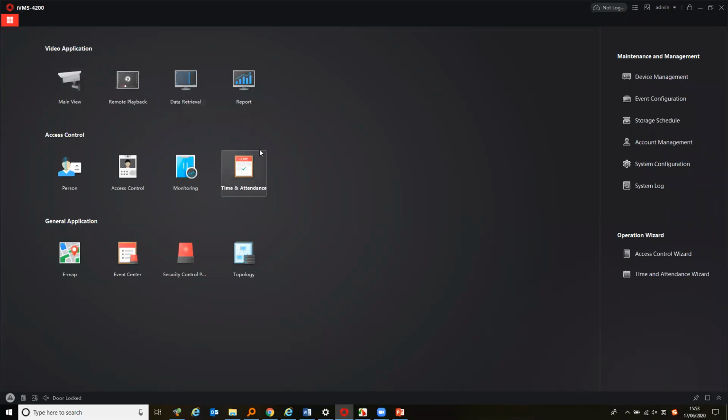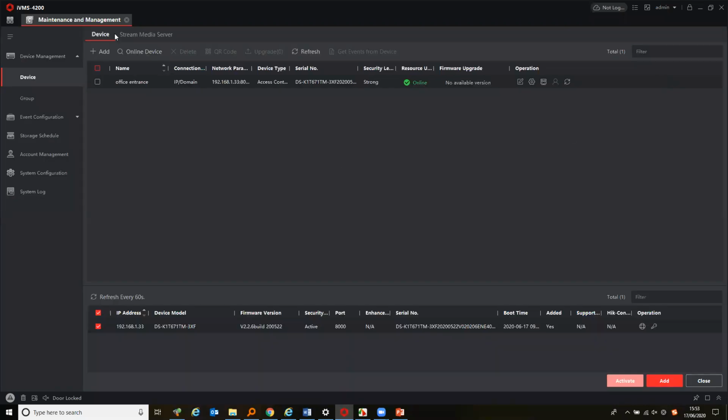Okay, so in the thermal MIMO related part, of course you need to add a device. I already added the device here in the device setting. I named the product Office Entrance. And this is the 7-inch product that you'll see. And here in operation, there's a remote configuration.